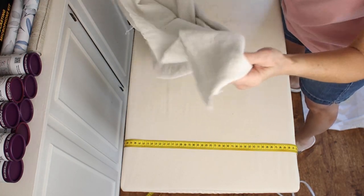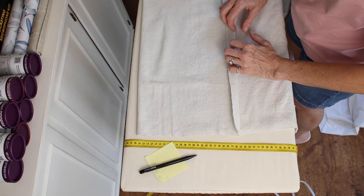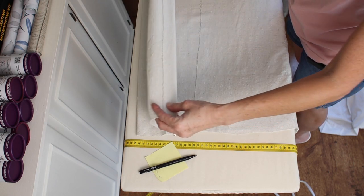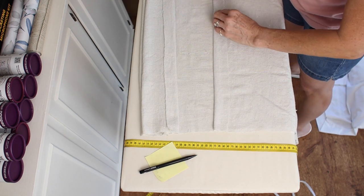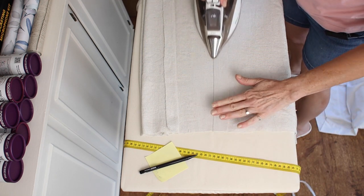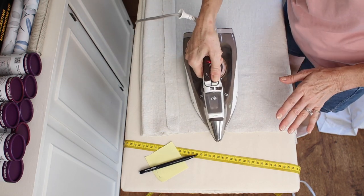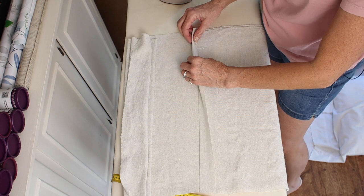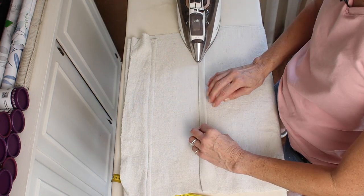I'm over at my ironing board and I know a rough estimate of how much I have to turn down for the hem. I'm going to turn about a half inch, so a total of an inch — I'll show you how I do a hem, it's an easy way to do it. I'll turn an inch towards this side, and an inch towards that side. If you want to measure, feel free to measure. I love this iron by the way — it's a Rowenta and I've had it for years. It's a workhorse and puts out a lot of steam. Once I have that nice crease in there, I can take this edge and place the cut edge right where that crease is, and it gives you a nice clean finish.